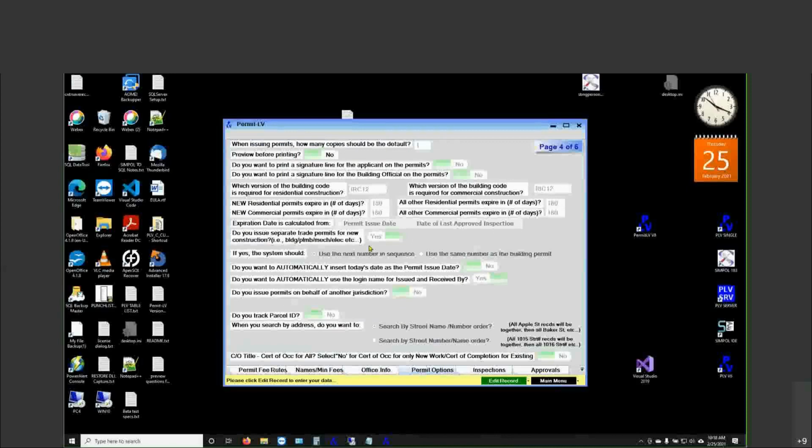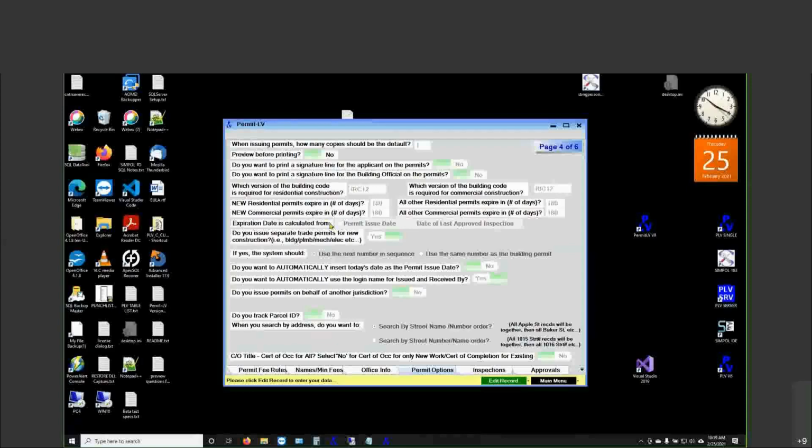Permit options, we have lots more. A lot of it is the same. The biggest difference will be in how permit expiration dates are calculated. Now, let's see, I've got folks from South Carolina, Tennessee, Virginia, etc., and Pennsylvania. I think, Jackie, you were there. I'm not sure if it's standard.